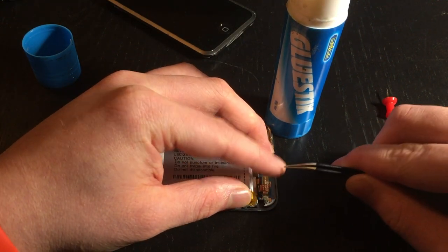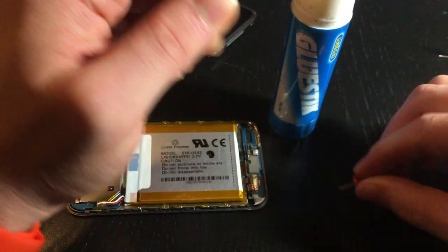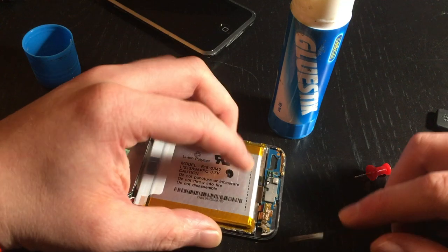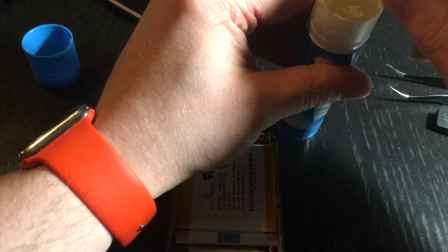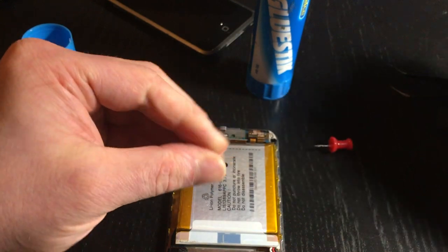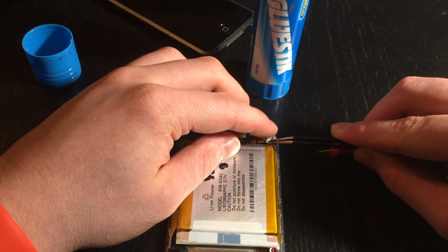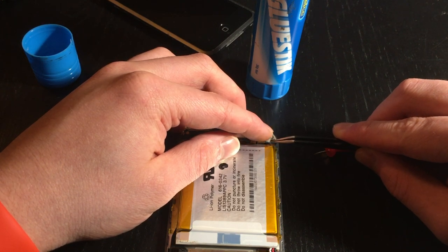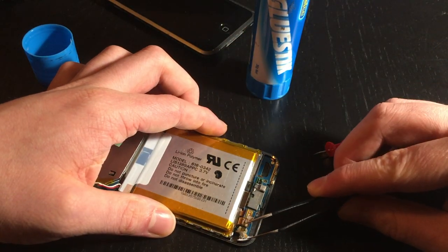Keep pushing - okay, now it's looking better, we got the first position correct. We're going to grab some more glue, ball it up, grab with the tweezers, and put some behind it. Keep pushing that on. Grab more glue for the third time - this should be the final time - ball it up, grab it with the tweezers, and put it on the other side. I wouldn't recommend putting it near the digitizer connector because that might cause issues down the line. The iPod is off, let's see if we have continuity.